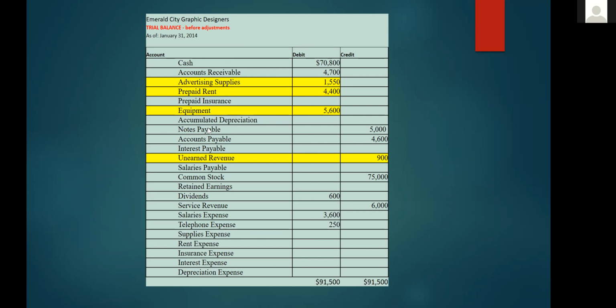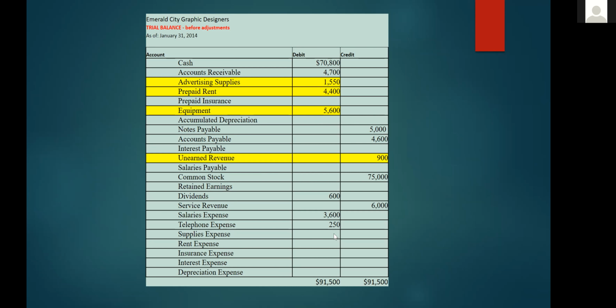Okay. Assets stop right under accumulated depreciation, which right now has a 0 balance. Then I've got 3 payable accounts, then an unearned revenue, then salaries payable. So all of those are liabilities because they go in order. Then we've got common stock and retained earnings, which are stockholders' equity accounts, then dividends, and then we've got 1 revenue account and a whole lot of expense accounts.